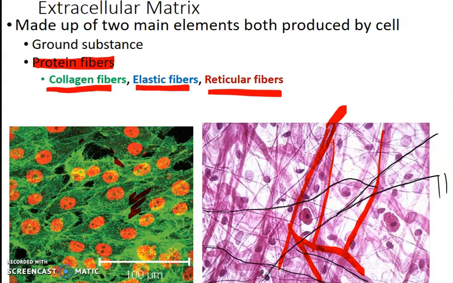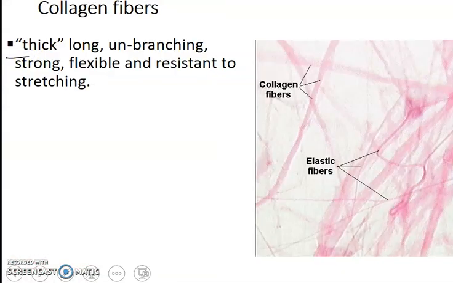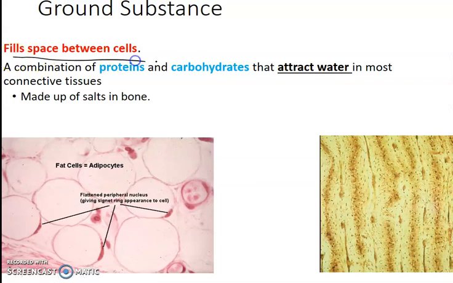Then it's made of ground substance. Ground substance is a horrible word. I would like to have several rude words with the person who came up with that name. So what the heck is ground substance? Ground substance fills the space between cells. So here, we have a cell there, we have a cell here. All of this is space between cells.